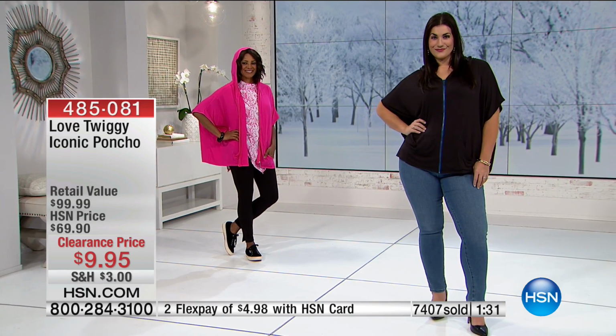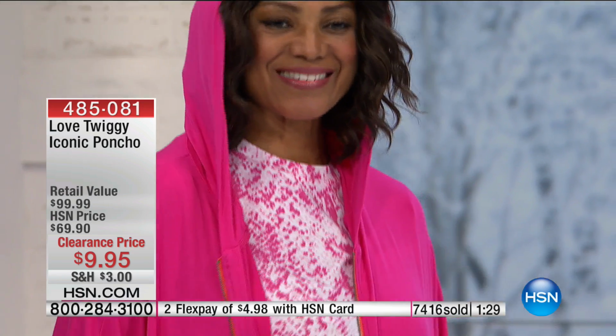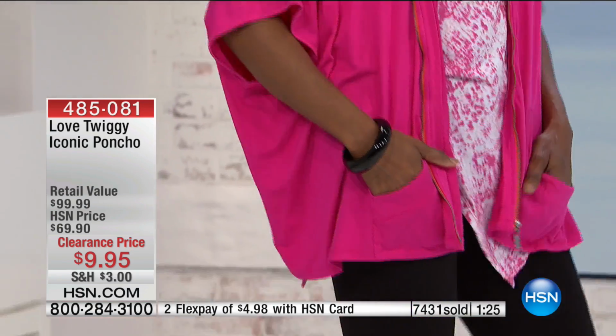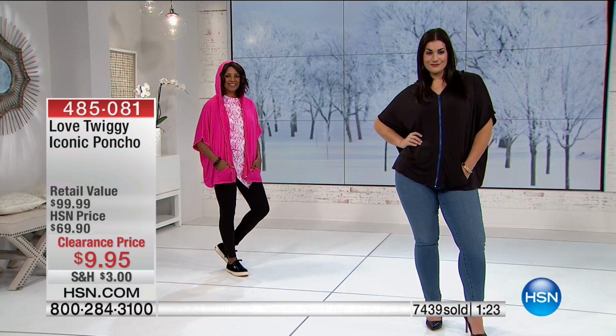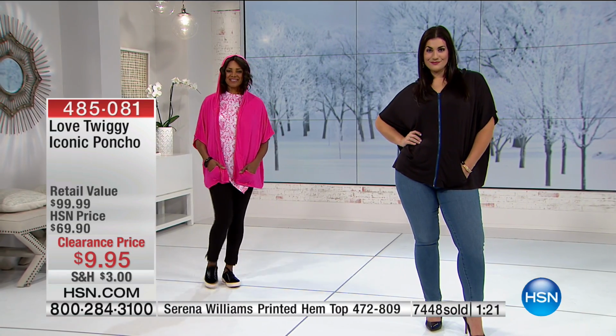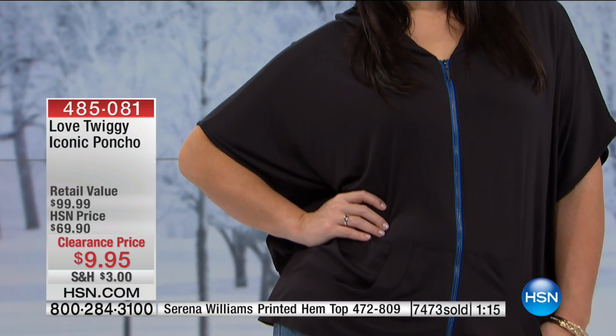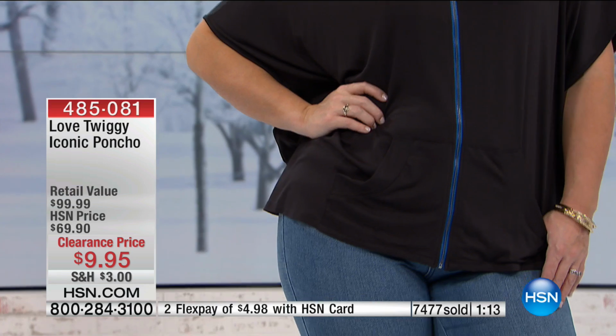But at this point, in the next 90 seconds, we have yours there for you. It looks so cute with the hood up too. And it's that same delicious material. Like I said earlier, it's almost like a little baby's onesie. You know, they're so soft and you just can't stop touching it. That's exactly what this material reminds me of.